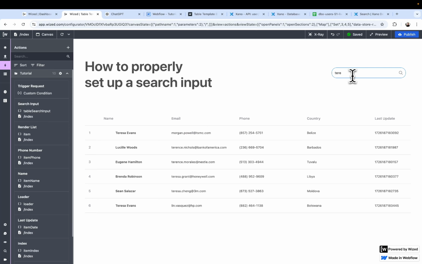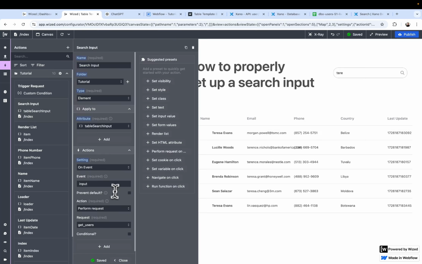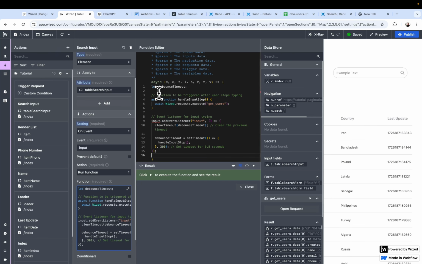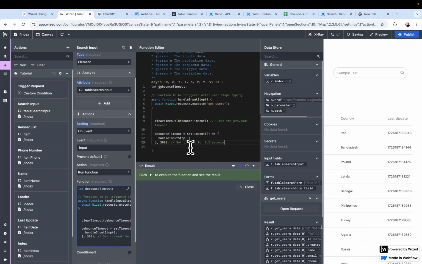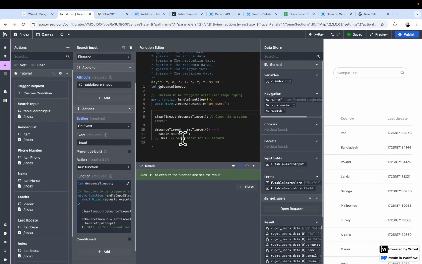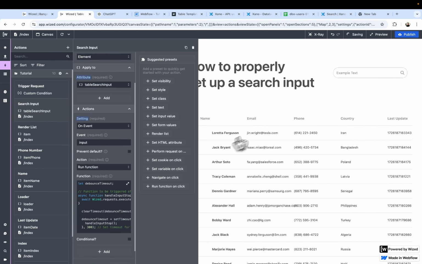So in that way, we want to do a custom functionality here. So on input here, we want to run a function, finish typing. So I will paste it right here. In this function, what we're doing is listening to the event of the input. Let me just remove this because we don't really need to listen to the event anymore. We don't need this right here, and we don't need this right here. So on event input, run function, we will wait. We will do advance here, where we'll just be waiting 300 milliseconds until after you have stopped typing.